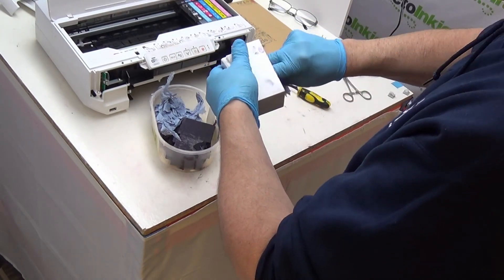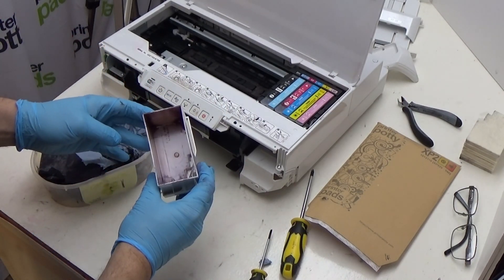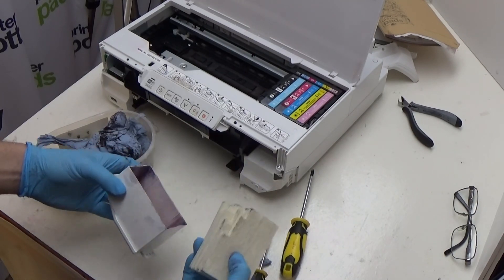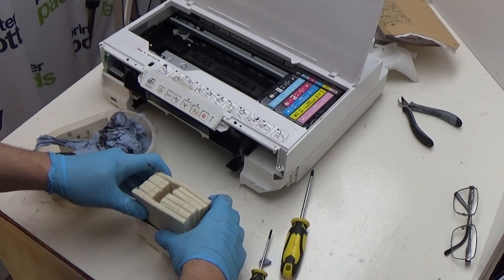Now that we've done that, we've got our pad holder and it's empty. It's got a little bit of ink in it — you can wash that out if you want, but I generally advise that all you do is get a rag and just wipe around the inside to mop up the excess, plonk that in your waste container, and there you go. It doesn't need to be pristine or completely dry — it isn't going to affect anything. Next, get your set of pads from your kit and build up your block so that you can replace the pads in the pad holder. In case you're not sure how to build your block of replacement pads, there's a video showing how to do that. It's relatively simple and the instructions are included with the pad kit. Put your pad set together, put the spacers and extra ones in as needed, and now put these into the pad holder.